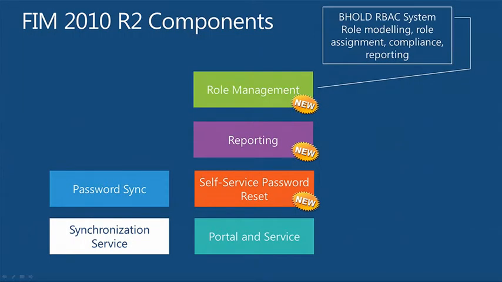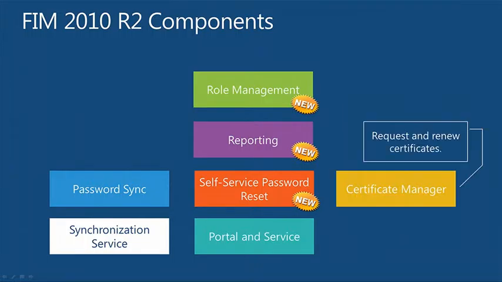Behold is another new component. Microsoft actually bought this product. It was built to run on top of FIM. It is a complete role-based access control system in its own right. It has its own separate portal and management console. It does all this good stuff like roles based on org chart, based on attributes you might have manually assigned. It does separation of duties, compliance. And this is a free download for anyone who has the portal licenses. It's very new.